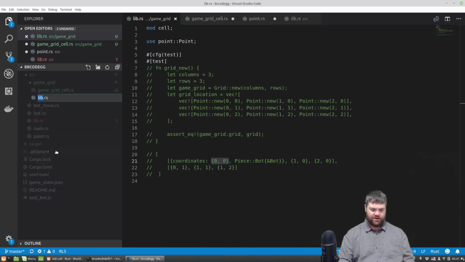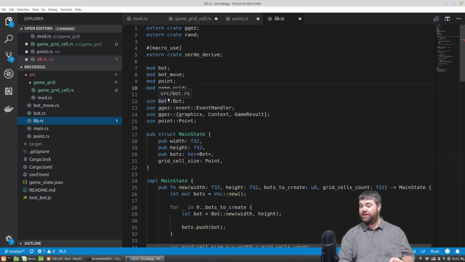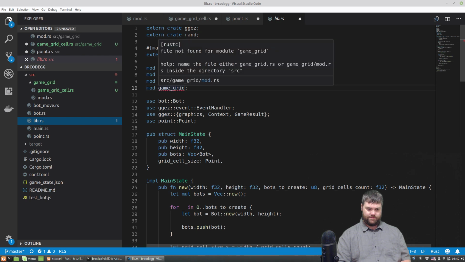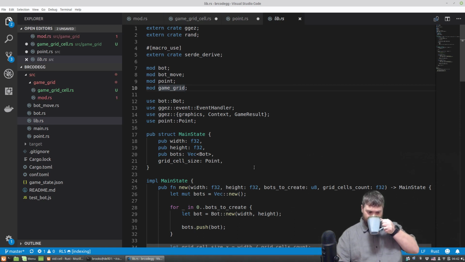It is mod.rs. That should make this go away. Well, okay. It's there now, so maybe restart the RLS. Okay, there we go. So we got you.